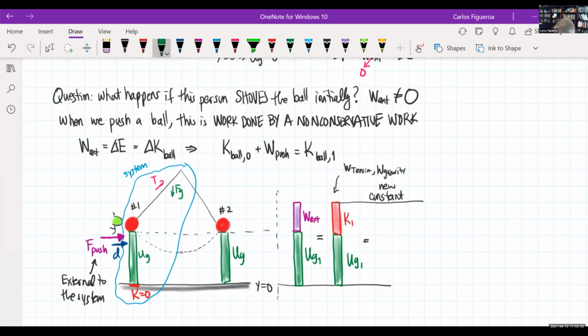But now you can see that this guy's going to swing out to what? A higher height. I don't know about much higher, but there's a higher height. So then it's going to swing all the way back. And as it swings all the way back, when it gets there, what do we know? We know that this is the original height, right? This is our original height. So back at point 1, it's like this. And of course, now we know that there is kinetic energy here at point 1 again.